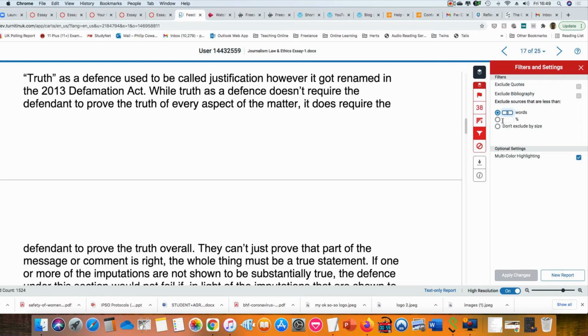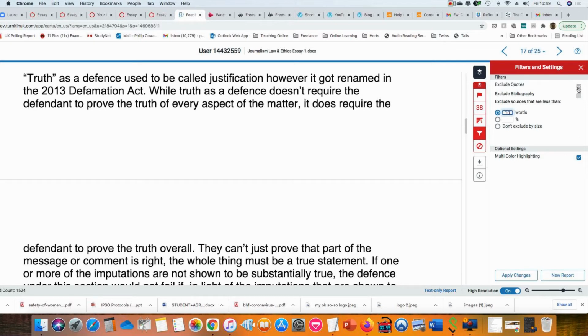is not particularly unoriginal, not particularly original either, but it would seem to be odd to question the student because some other student at some point has submitted a paper on a similar subject saying the same thing. It requires the defendant to prove the truth. So I'm going to make a minimum of 10 words because I don't think those 9 words require any kind of further action.